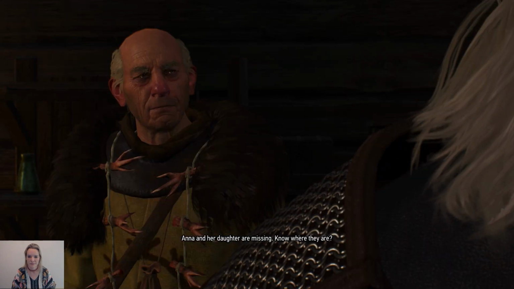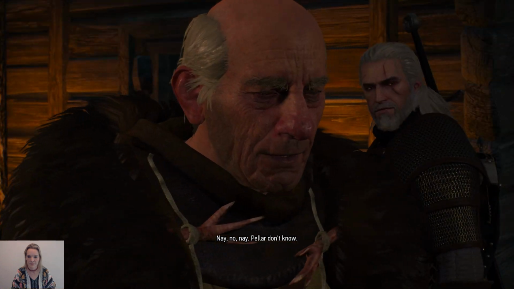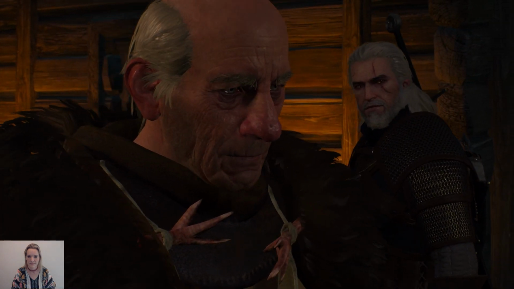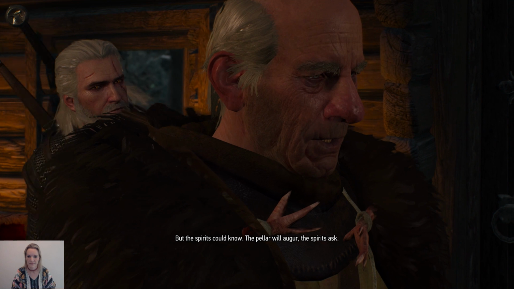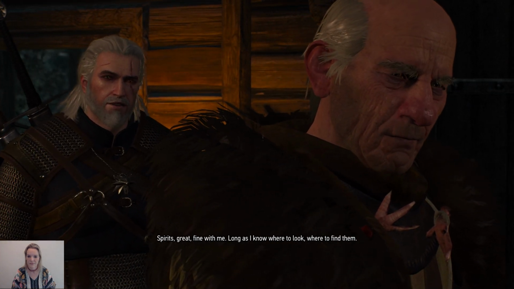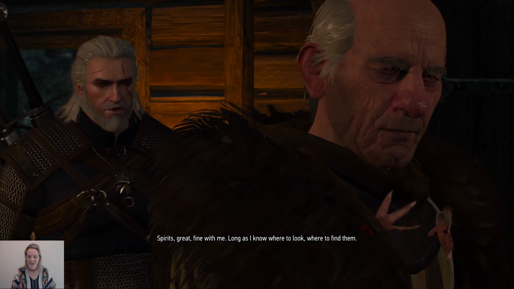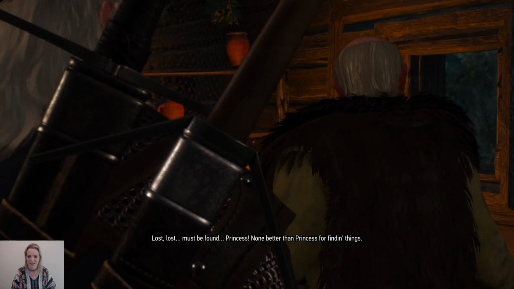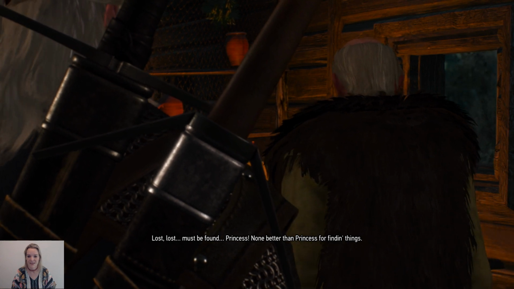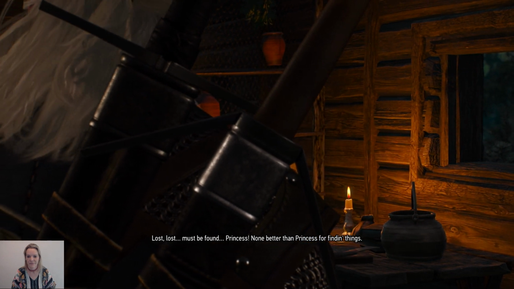Anna and her daughter are missing. Know where they are? Nay, Pellar don't know. But the spirits could. The Pellar will augur, the spirits ask. Spirits. Great. Fine with me. As long as I know where to look. Ask whoever. Just tell me, and then I can sort that out, and I can get my Siri back. None better than Princess for finding things.